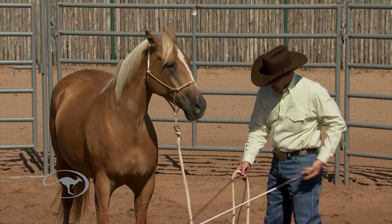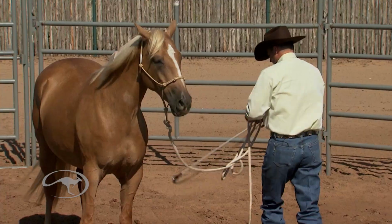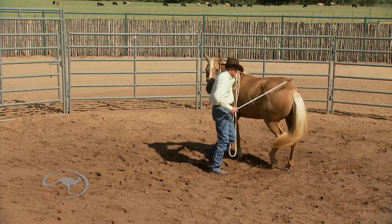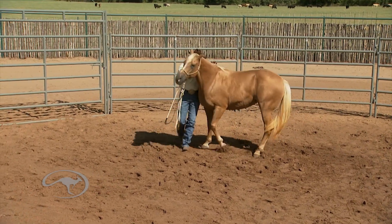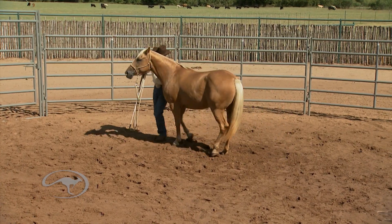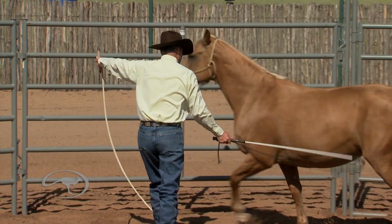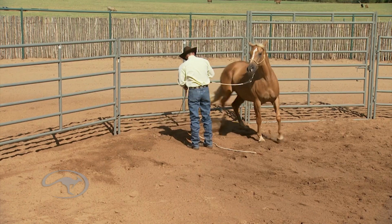Some other basic elements that you want to make sure your horse can do before you get started with these techniques is you want to make sure that you can yield the horse's hindquarters. Stage one, get them to disengage their hindquarters. Get them to yield their forequarters. See how Cider's being respectful and she's moving away from that pressure? Another great exercise is the sending exercise, making sure that you can yield their hindquarters. Bring them through. Yield. Bring it through the gap. Yield.